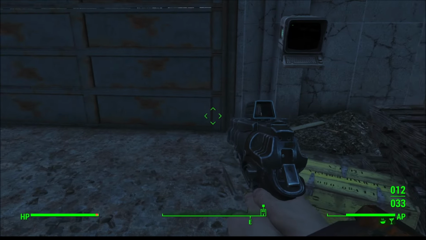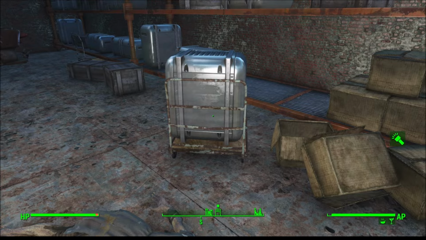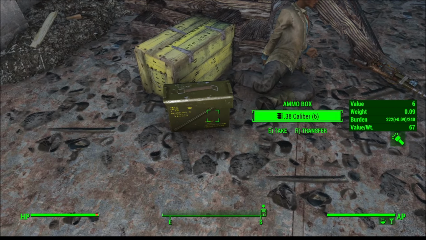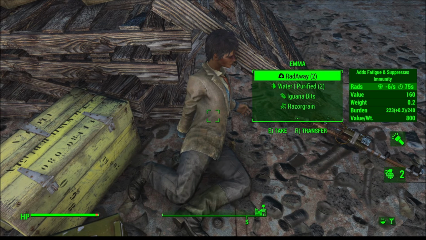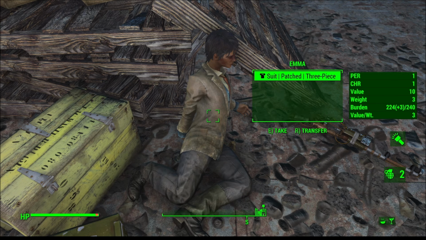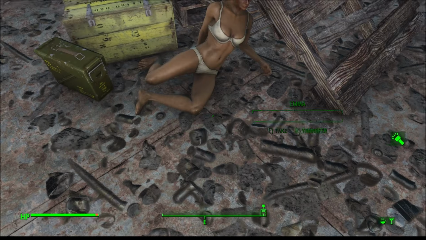And that's Emma that the guy was talking about on the tape. Alright, what do we got? 38 ammo, Molotov, and Emma's holotape. And, wow. Two Radaways. Bunch of food and a suit for perception and charisma. Alright, we'll grab all that. And another laser musket.